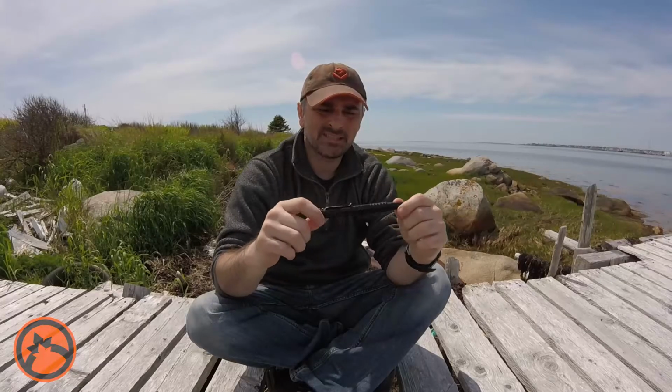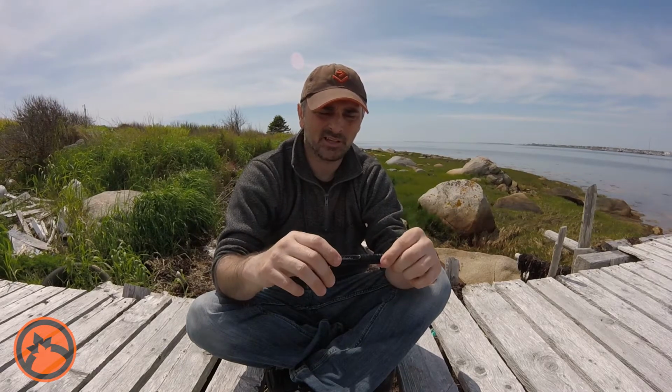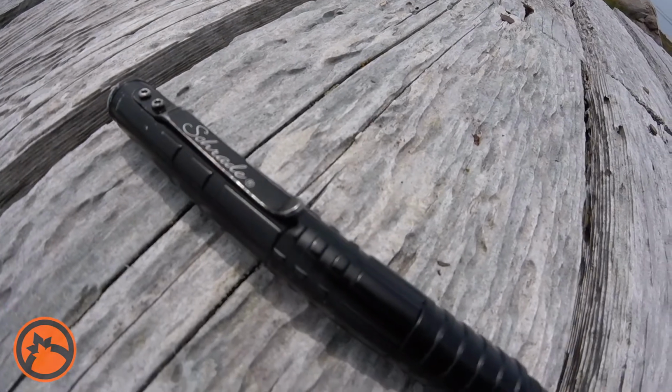And today I think I'm going to take a look at the Schrade Tactical Survival Pen. There are a number of these type of pens out there, kind of like the tactical survival type pens. I settled on this one because it had the features that were more in line with the type of stuff I do here on Huckleberry Bastion. It's kind of a trendy thing, but I'll just give you my opinion on it.